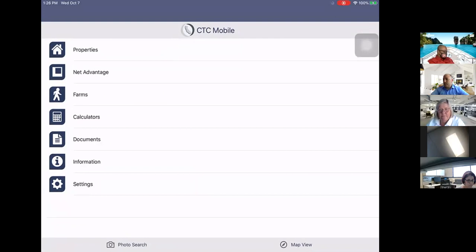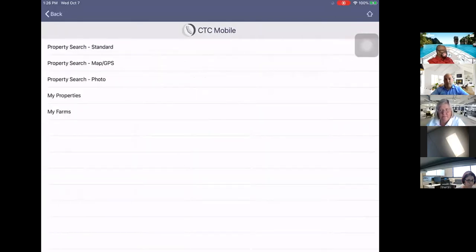If you click on property, same thing, you can search standard, that'll be putting in the address, APN number, or owner's name. On mobile, you can also do property search photo, which is the third one down. If you're at the property, you just take a picture of the property once you click on that, and it'll allow you to pull that data.